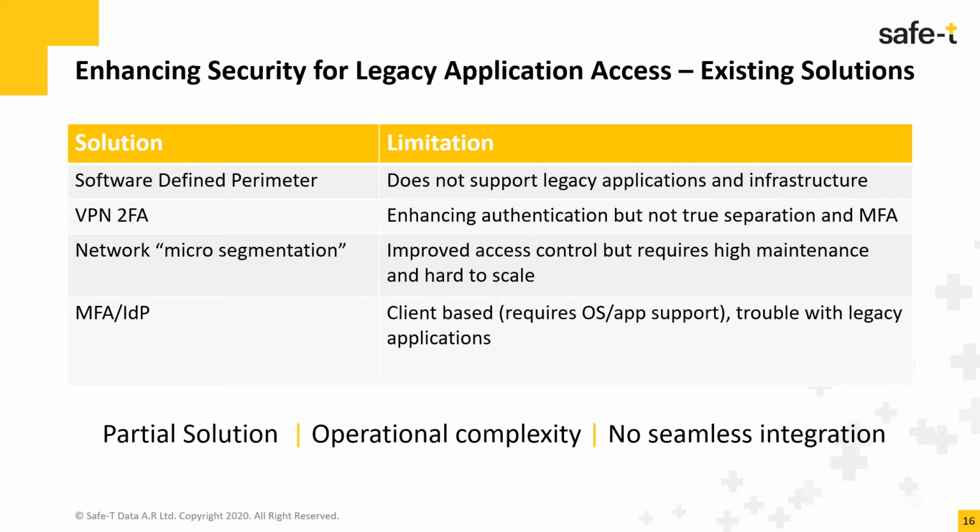Then we have VPNs. Many VPNs now offer two-factor authentication, or 2FA. However, classic 2FA is far different from modern MFA and has proven extremely vulnerable. VPNs that are network-centric by nature place users on the network, leaving applications exposed to internet cyber attacks such as the recent wave of malware VPN attacks, bypassing password and 2FA authentication methods. Some organizations try to mitigate that risk by going through a process of network microsegmentation alongside VPN. Not only are these multi-year, tedious, and expensive projects, they also introduce severe operational overhead, require constant maintenance, and quickly become impossible to scale as the organization grows.